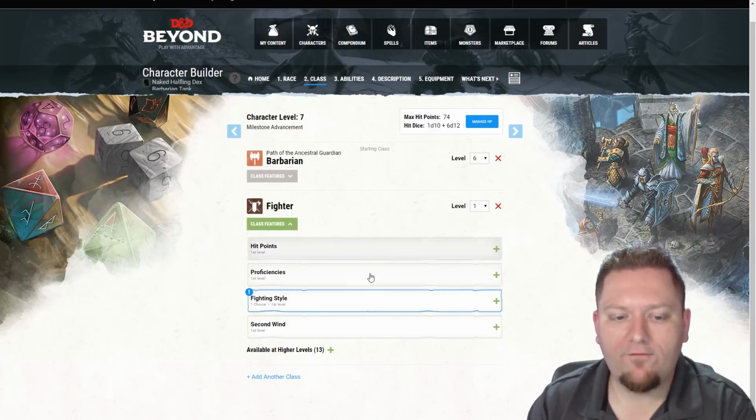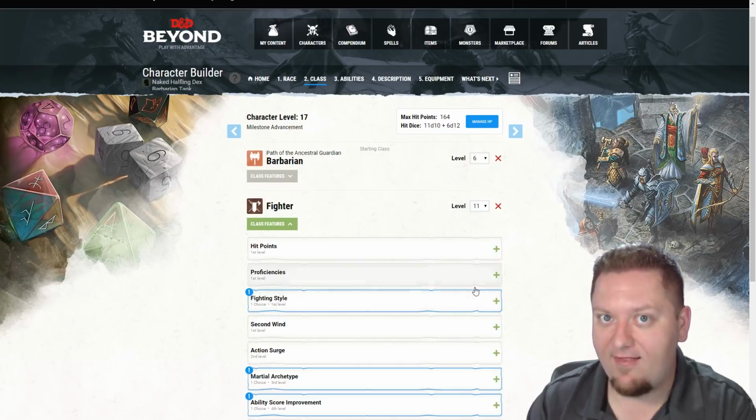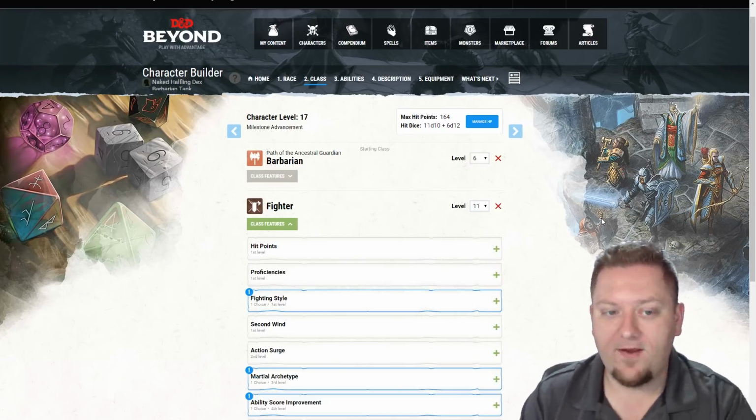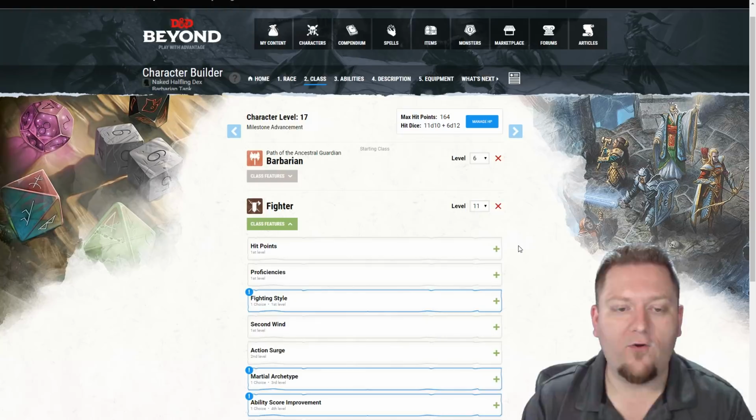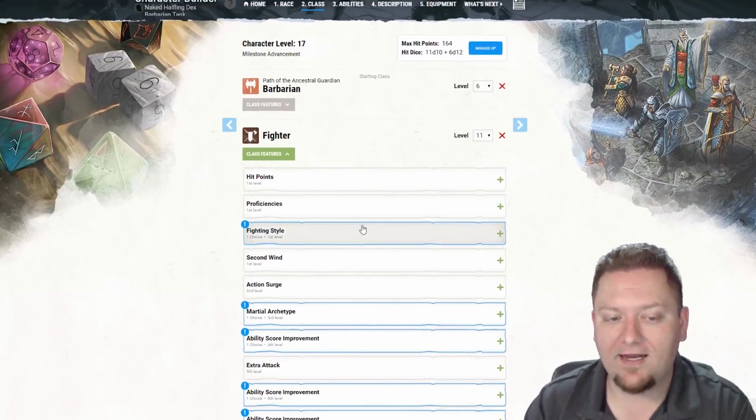Okay, now that we have our Fighter at level 1, what we're going to do here, and I kind of want to take you guys through this, is we're going to take Fighter for the next 11 levels in the game. So from here on out, we're going to go really focused in Fighter while still having those kind of Barbarian early mechanics to our engine.